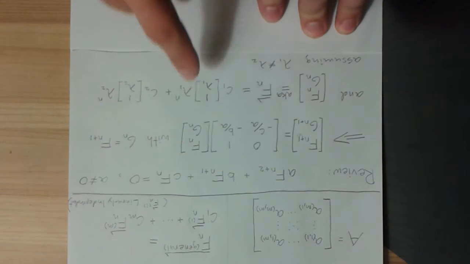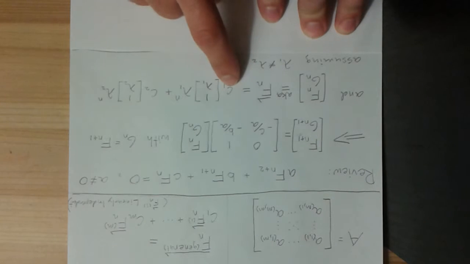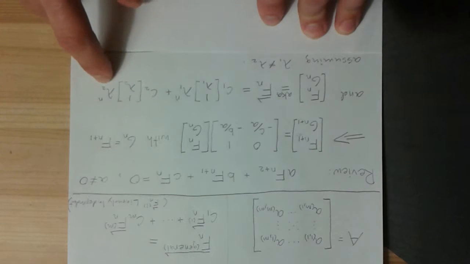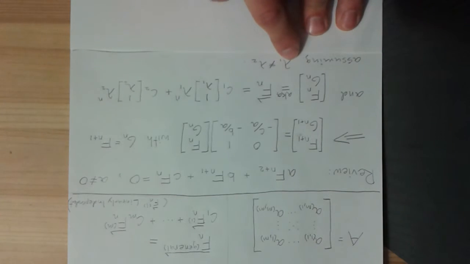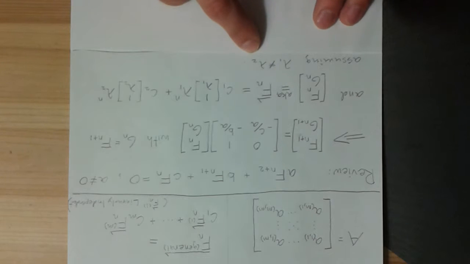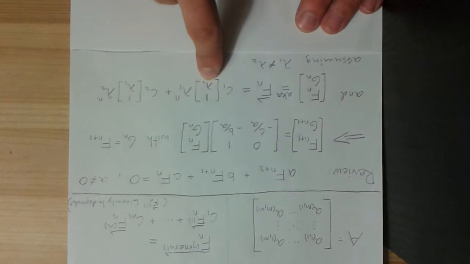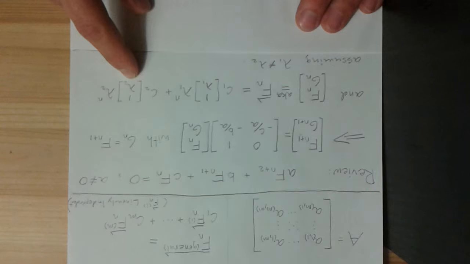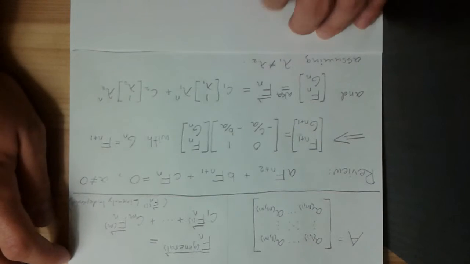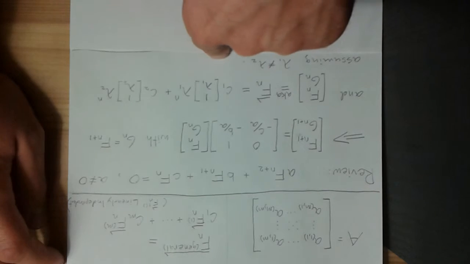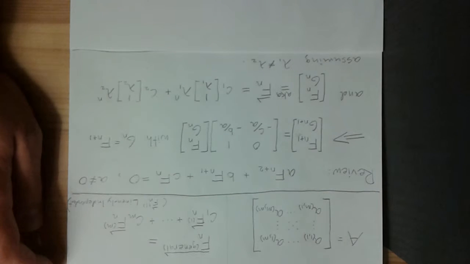The solution to this thing is just going to be C1 times lambda 1 to the n plus C2 times lambda 2 to the n, assuming no repeated roots. That's kind of a big thing here. And then to find Gn, you just iterate it once, and then you find that this is just going to end up being multiplied by lambda 1, and here it's going to be multiplied by lambda 2. So if you want to see the full process, watch the first video in the playlist for systems of equations.